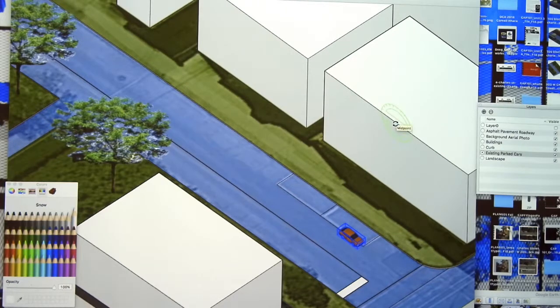The car doesn't look right. It's in the wrong direction, and it's also quite small.